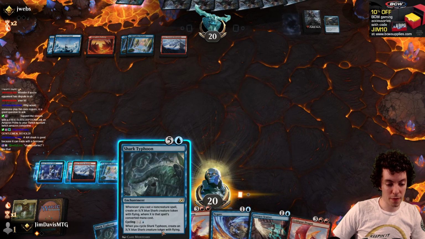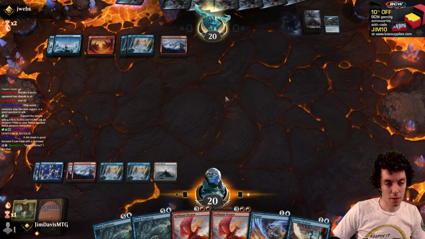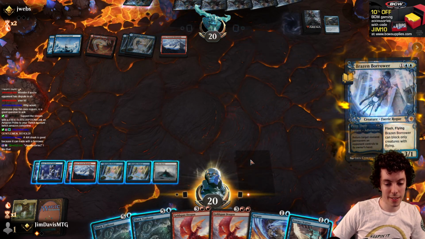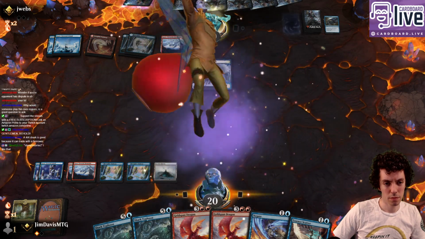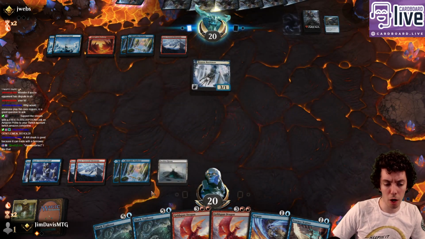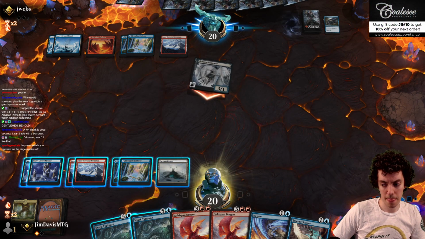They have a 4/4. We have a 5/5 lined up. We have reactive cards, which is good. They're gonna hard cast a Brazen Borrower. That's totally fine. It's actually really good because the Borrower would have killed the Shark. So attack for 3, sure.